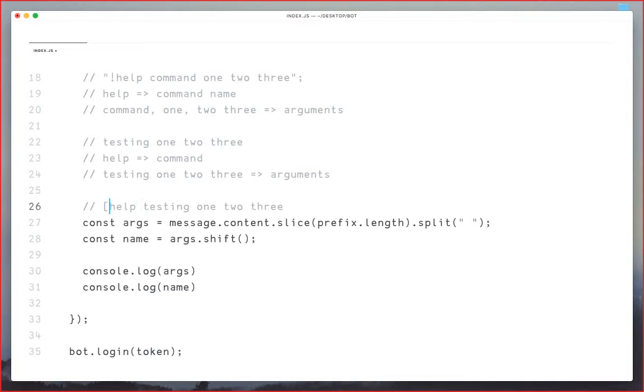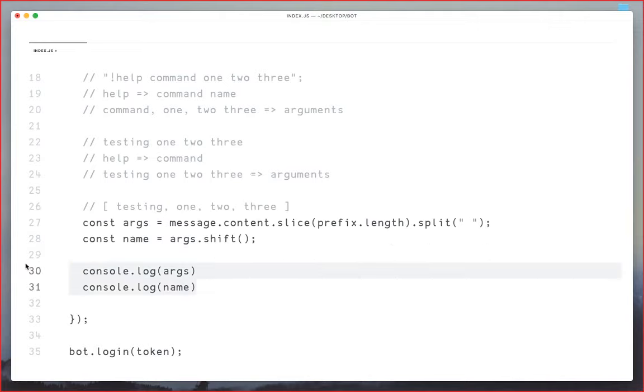So now we're going to have an array of just the words. And then next we use args.shift. What shift does is that it takes the first element, puts it into a variable, and then deletes the first element from the array.